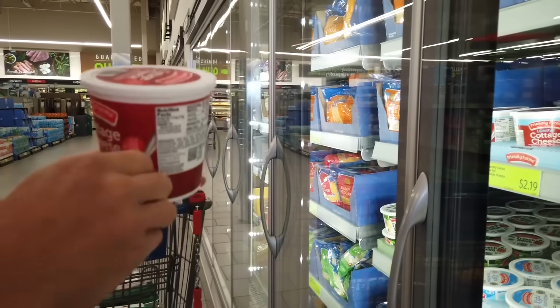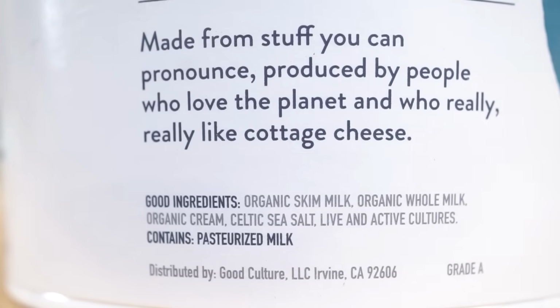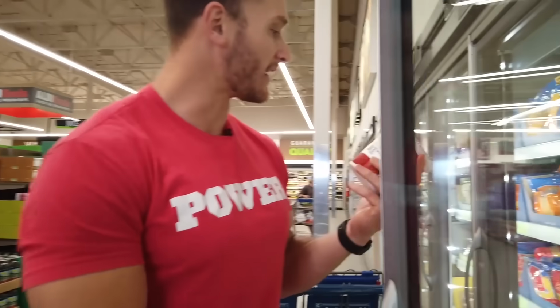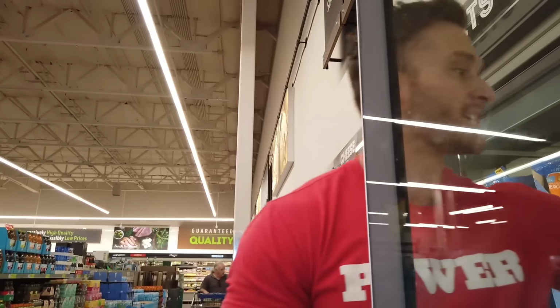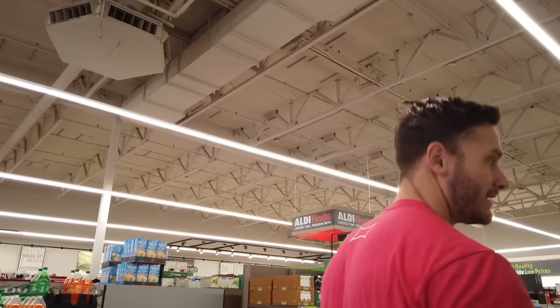Like if you look at, and again, this isn't just a pitch for Good Culture, but if you look at Good Culture cottage cheese, I'll have the video team make sure they show a clip of what the ingredient profile looks like. That's what cottage cheese should look like. Not like this. I can't even. Xanthan gum, carrageenan, carob bean gum, citric acid, carbon dioxide, potassium sorbate. Cottage cheese is hard to stabilize, so anyone that does it right, it's worth getting. I can't even honestly recommend getting that. It's a little bit of a bummer. All right. Bacon. All right.